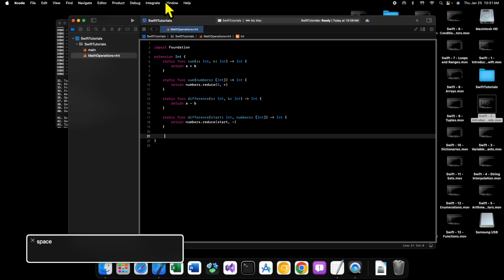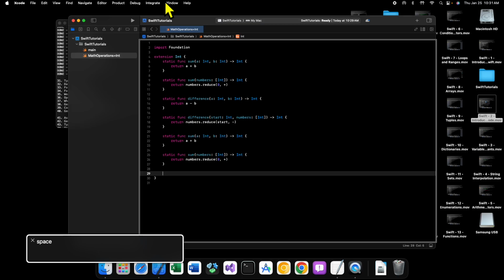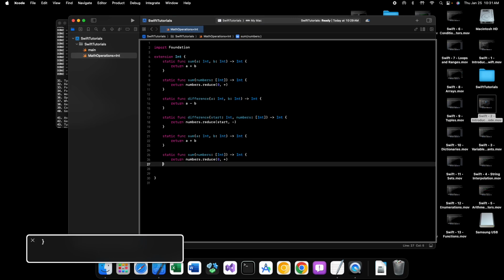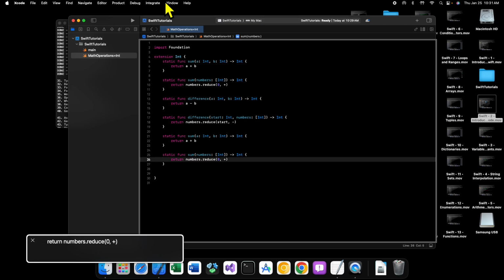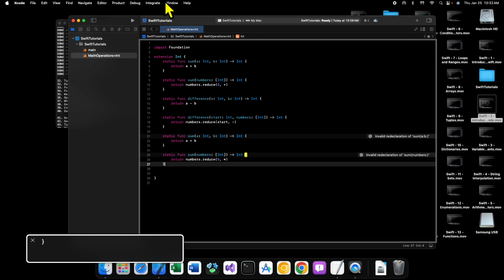All right, and then we can, again, paste that in there. And then in here, this is going to be for our product. Instead of a plus, it'll be a multiplication.